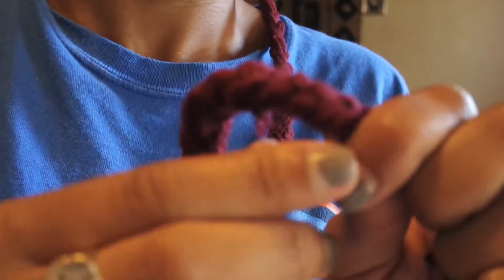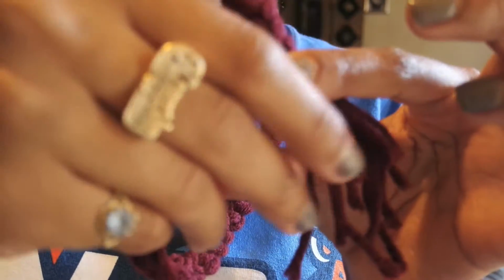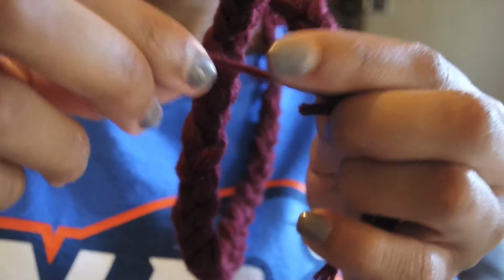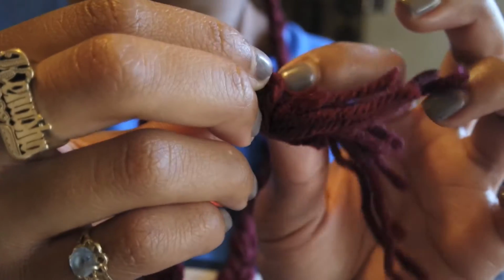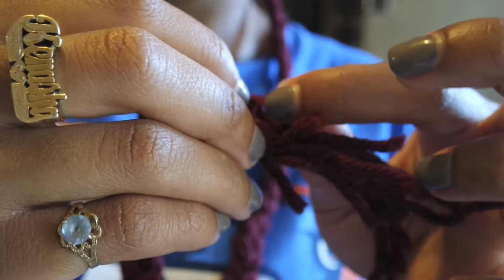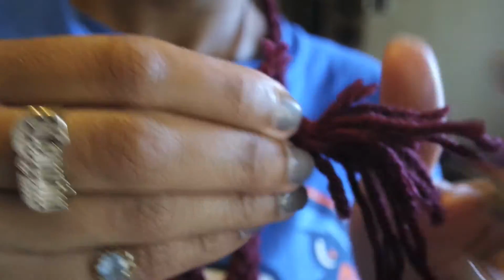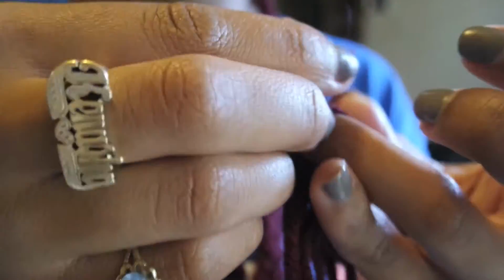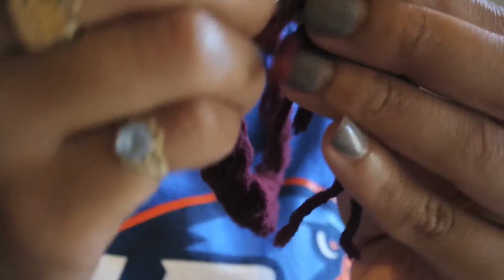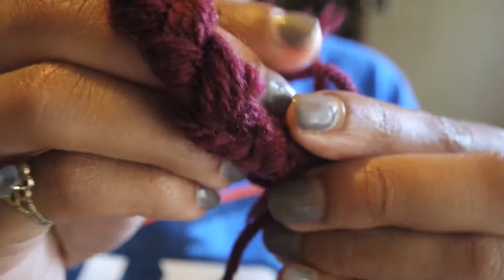So now you get to the end, and then you take the longest strand at the end, which is this one here, and you wrap it around the end of it and make a knot. When you make the knot, you pull tightly. Usually I go around twice with that same strand, but if the strand is too little, I take that strand and find another long strand and tie it one time on one side, and then I go around and tie it again on the other side. So that should definitely secure it. That's three ties.